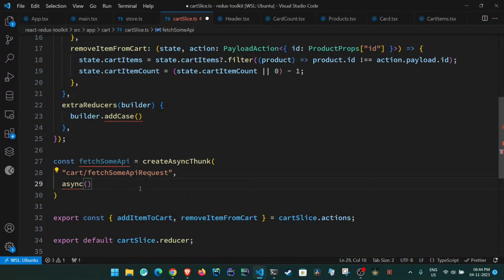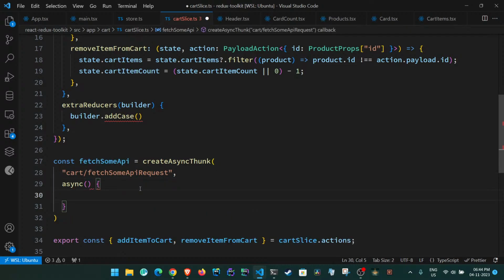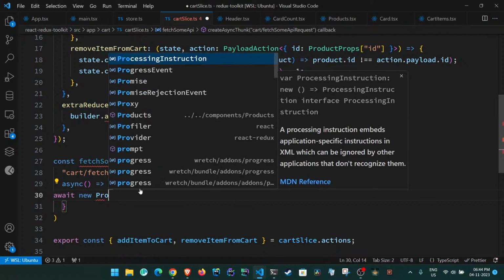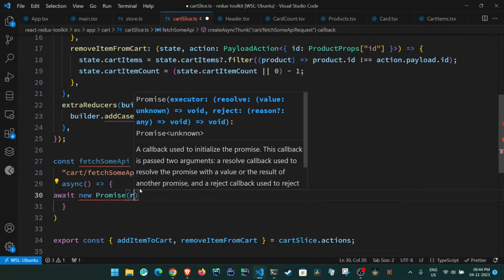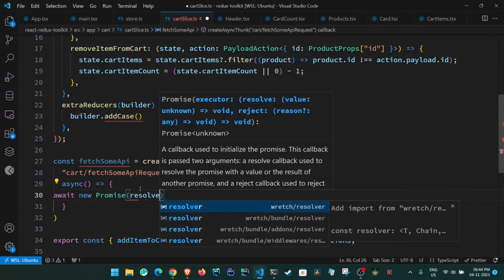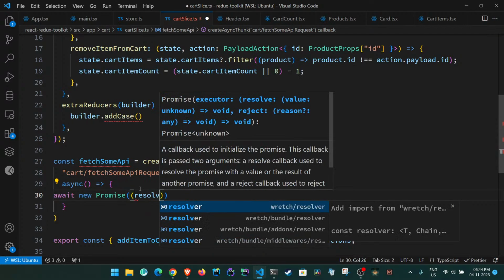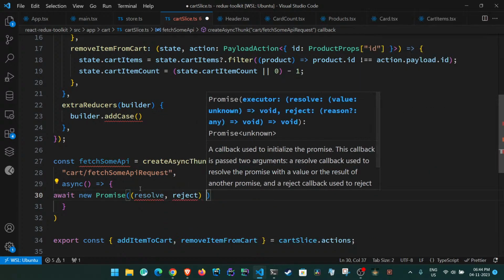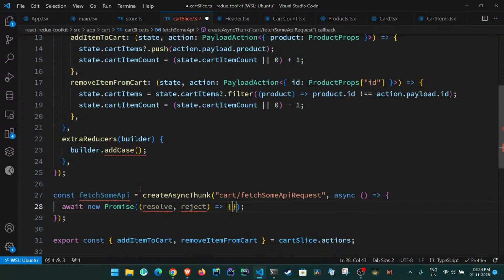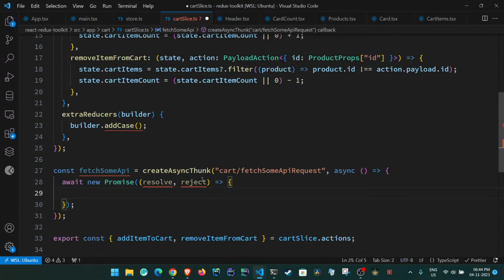So for us, it is just going to be an async function where we are not doing anything else. And of course, we have to make it like an arrow function. And then I will simply be awaiting a new promise, which will have resolve, reject, like so. Let's do it entirely. And then I will open it. Okay.